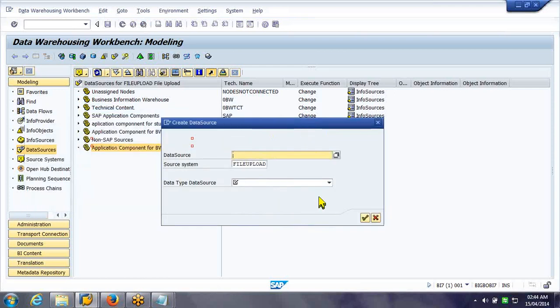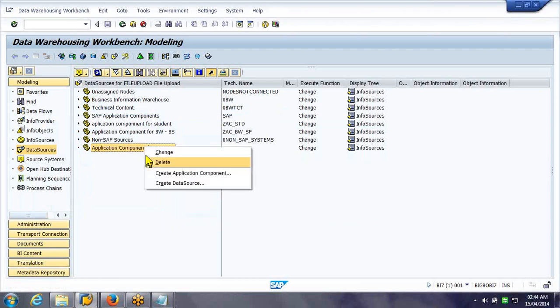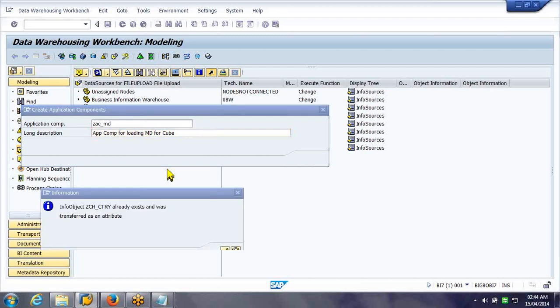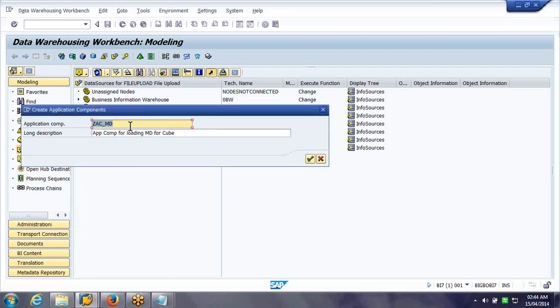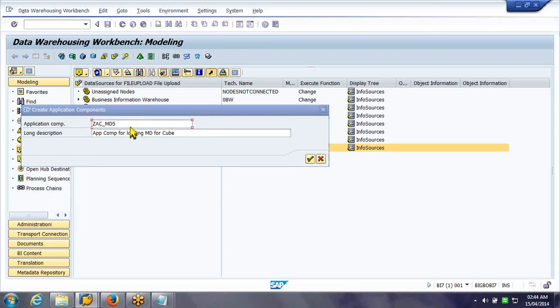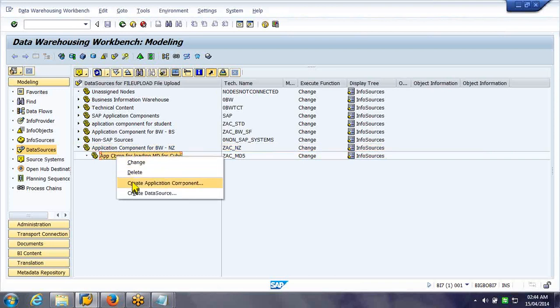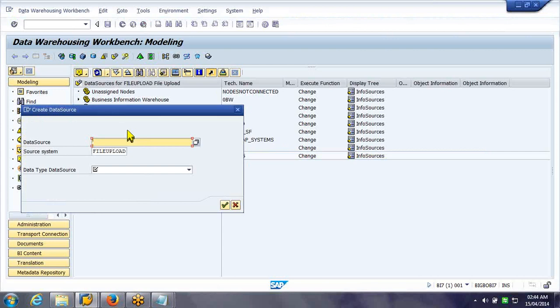Create data source. First I will create a sub application component, then you create the data source.